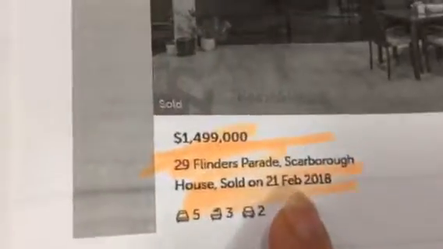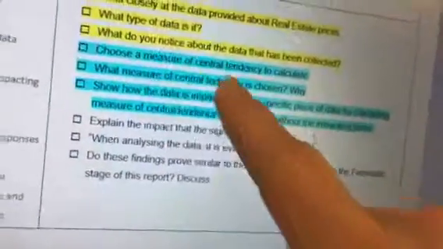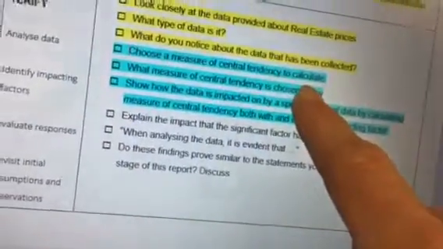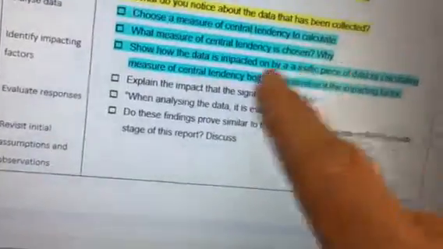Okay, so this is your significant difference. This is your significant factor. What's that better known as? And it starts with O. Some people have worked out that a number that's far bigger or far smaller than the rest of the data impacts one of the measures of central tendency more than the other 2. So if you know which one it is, you can sort of work through this. Choose a measure of central tendency to calculate and tell me why you chose that one. If you don't know, you're just going to have to, like I said, do all 3.